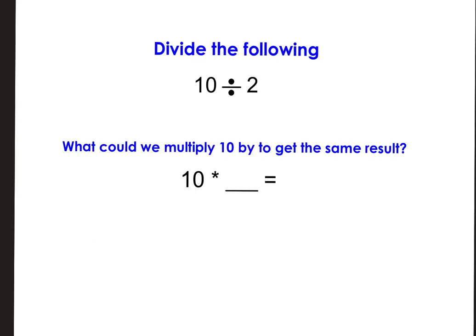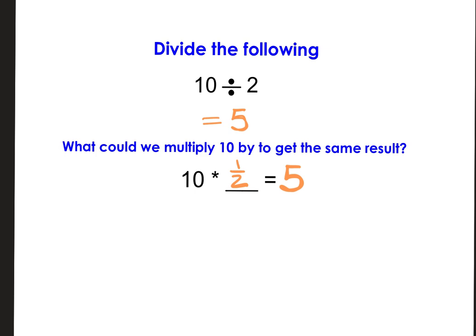So before we start dividing fractions, I just want to talk about division in general and how division can always be changed to multiplication, because we're going to leverage that idea in order to make dividing fractions significantly easier. So hopefully at this point, some common knowledge you have is that 10 divided by 2 is equal to 5. However, there's also a number that we could multiply 10 by in order to get this same result of 5. So while yes, 10 divided by 2 is 5, the other thing we could do is take 10 times 1/2, and if we take 10 times 1/2, that is also equal to 5.